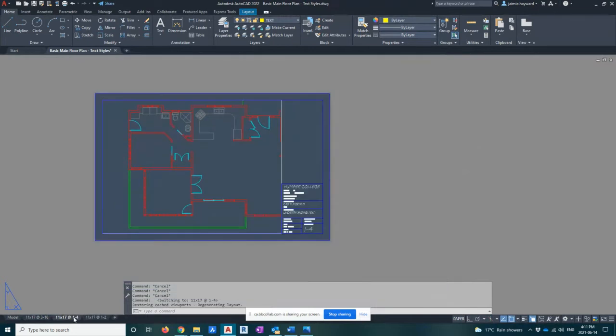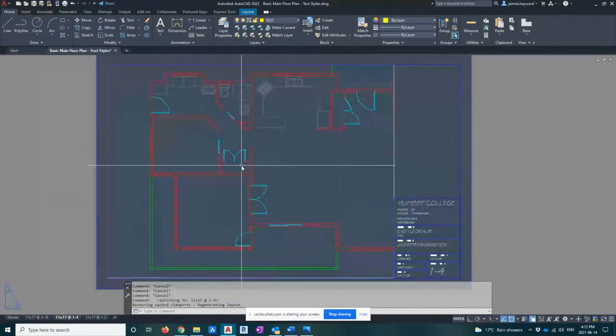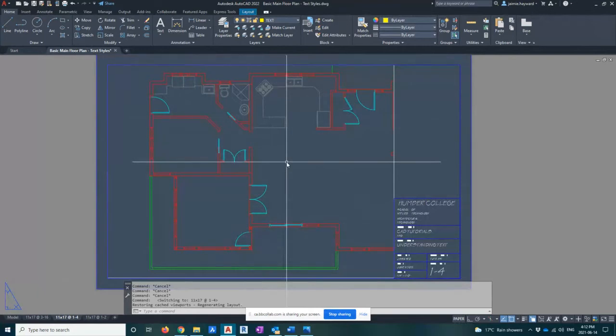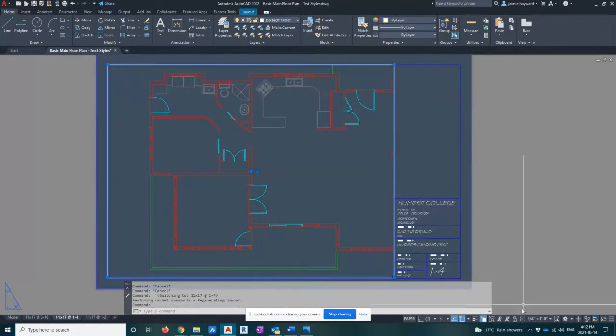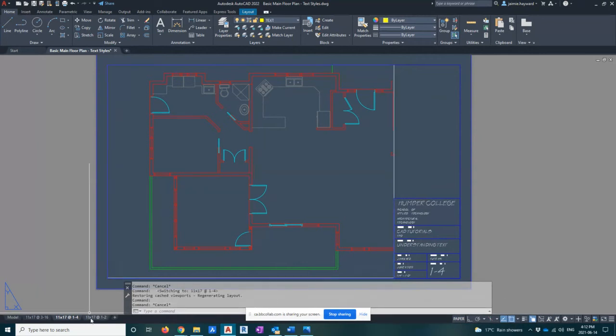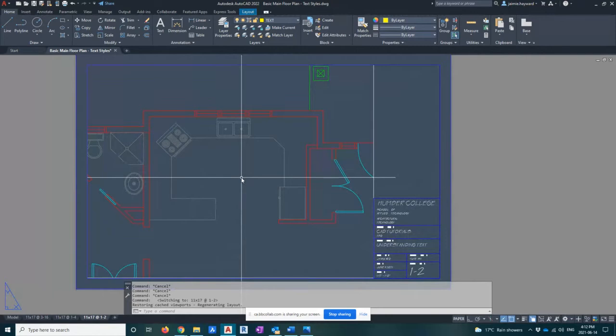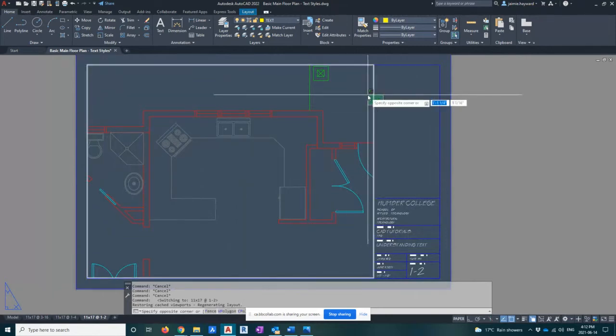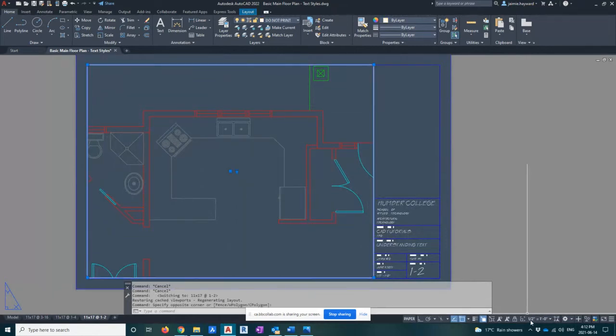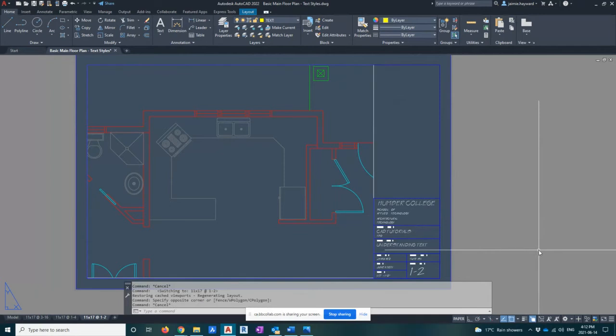My next one is at 1/4 inch. Again, 11 by 17 paper. You can see that in my layout. This is just like a partial plan. And again, I'll highlight it so you can see that it's at 1/4 inch. Next, I have a zoomed-in detail of just the kitchen. Same 11 by 17 paper. And if I select my viewport, you can see it's at 1/2 inch. Okay, so I have 3 different viewports.